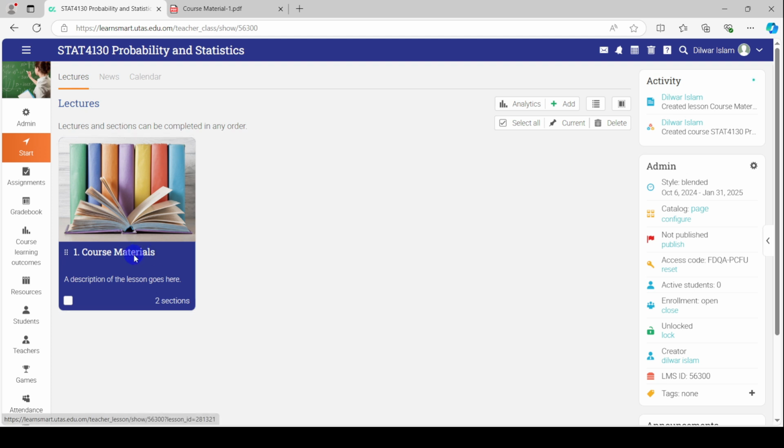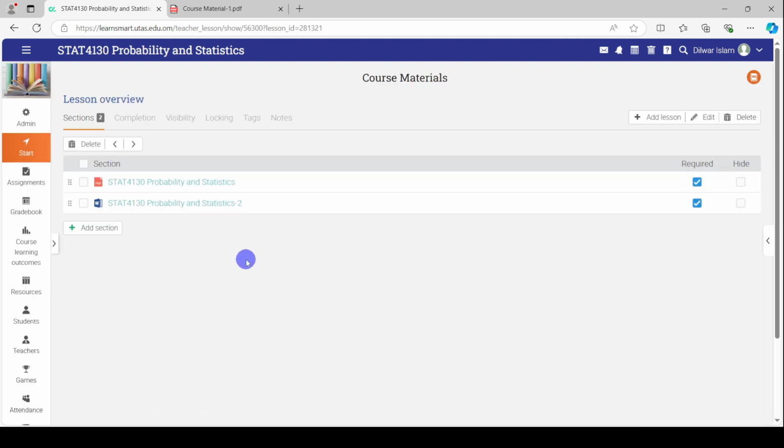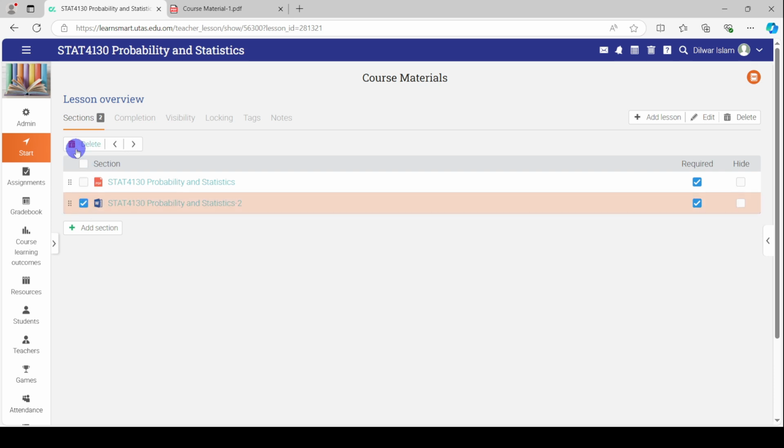If we go inside, you will reach the same place where we were. And you can hide it here, or you can make it open. You can explore all this. If you want to delete, you can select the lesson and click delete, and it will delete.